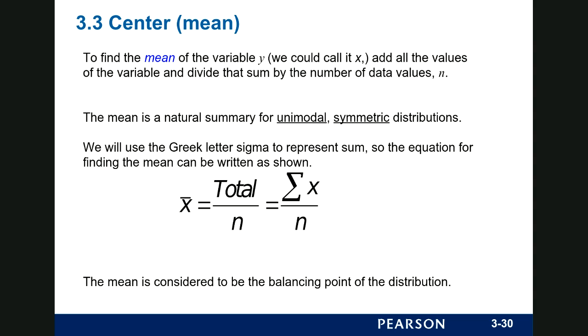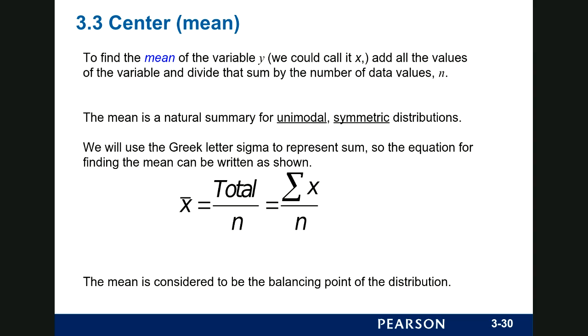So it's very simple, right? The numerator is adding all the numbers together, and then the denominator is this lowercase letter n. And remember, I said way back in the first chapter, n stands for sample size, the number of observations in your sample. So we denote sample size by n. So it's the sum of all the values in your data set divided by sample size.